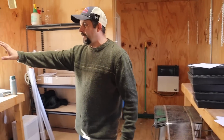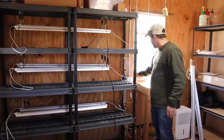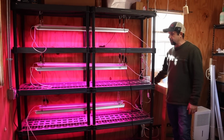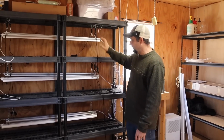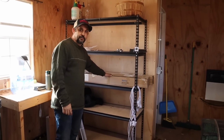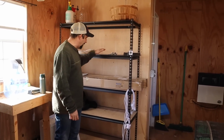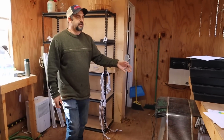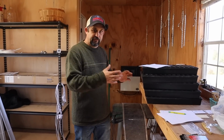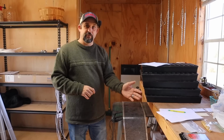Then we have shelves here. You can see on this shelf, I've already got our grow lights set back up. We use the purple or pink grow lights. They're blue and red spectrum grow lights. We really like those. Eventually we will have grow lights here as well. You can still see they're boxed up from moving them, so I haven't put those back up yet. But there will be 3 grow lights on each one of these shelves. And then you can see chains here. Once we have all of our seeds started and we don't need this workbench for starting seeds anymore, we also hang grow lights here, and then we have this entire thing covered with trays as well.